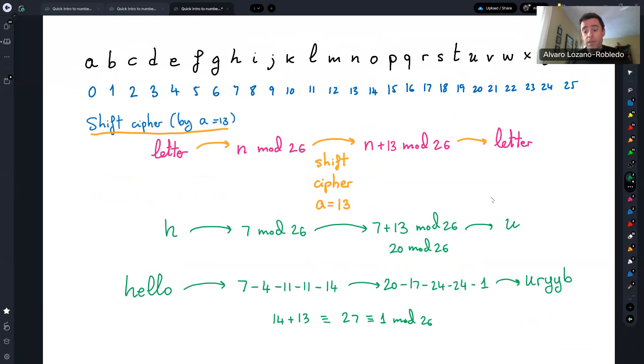The decryption method is actually subtracting 13. So if I want to go back, what I would do is if I want to translate, if I know that this is encoded with a shift cipher by 13, then what I would do is convert my letter to a number, let's say, M, and then go back to this one by subtracting 13 modulo 26, and then convert that to another letter using the same correspondence between letters and numbers. And that would give me a way to decrypt my message and return the original message of hello.